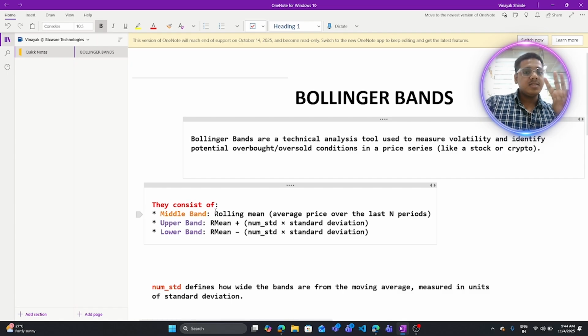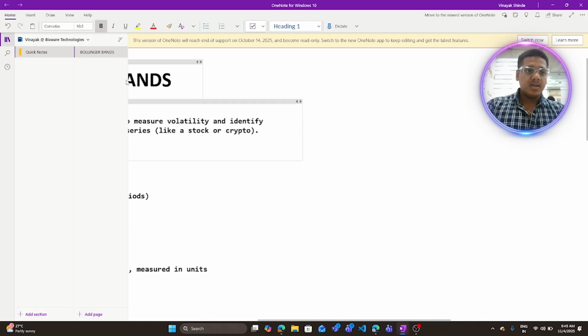So what are the important parameters of it? It has basically three main components. One is your SMA, or the rolling mean, or the middle band. Another is your upper band, and the third one is your lower band.